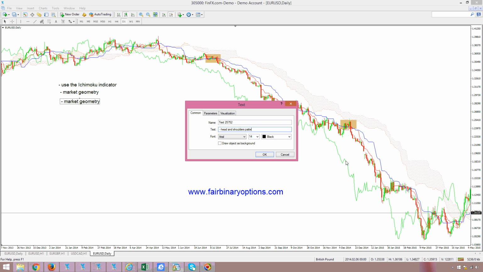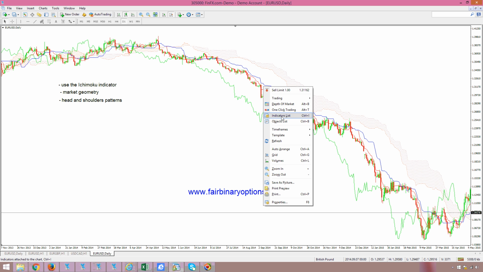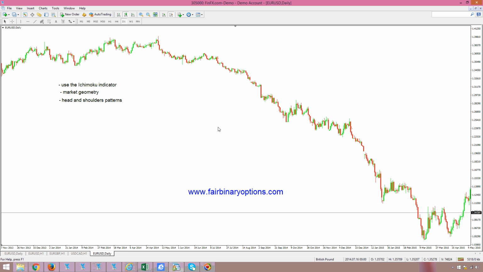Head and shoulders pattern. So stay tuned for the second part, where we will deal with the head and shoulders, trying to find out levels for put or call options, depending on whether it is a classical head and shoulders signaling the top, or an inverse pattern that signals the bottom. But first of all, let's take these ones from here, not to be confused, and let's take the Ichimoku out of the screen just like that. So let's move on with the second part, trying to illustrate a head and shoulders pattern.